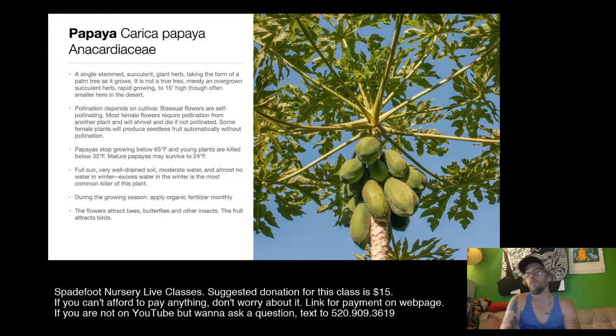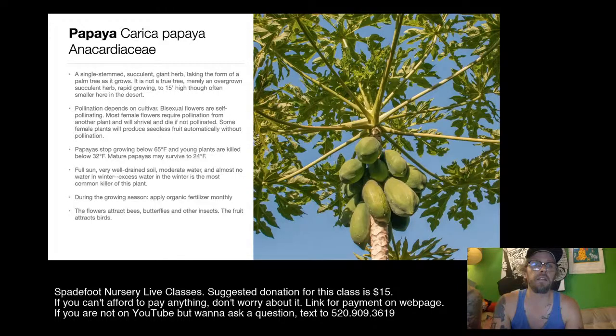They don't like cold, of course, so they stop growing under 65 degrees. So they'll slow down. During that time, don't water it, unless it's a brand new plant. If you just planted it, you'll have to water it. But once it's established and it's been in the ground for a while, or if it's in a container, you are going to water it a lot less, because it's just so prone to rotting. Because plants, when they're not growing, and if they're semi-succulent, like this plant is, the combination of being dormant and having a lot of water is death. So be careful about that.